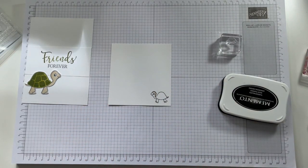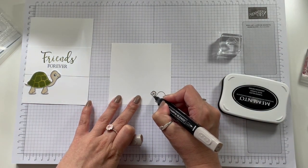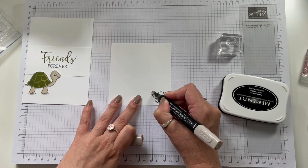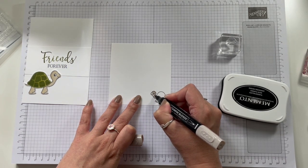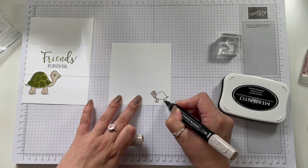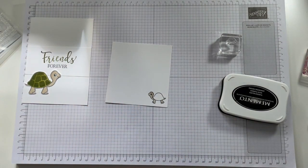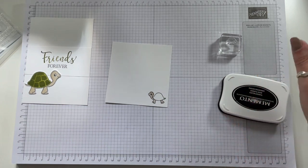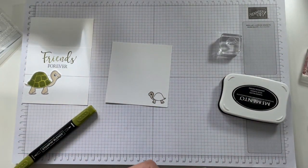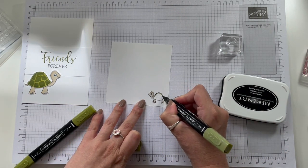You've guessed it, the fussy cutting's coming up. I want a little punch that's for his size. That would be pretty awesome, wouldn't it? Okay, and then I started off with light Mossy Meadow, didn't I? So let's cover the shell with light Mossy Meadow again.